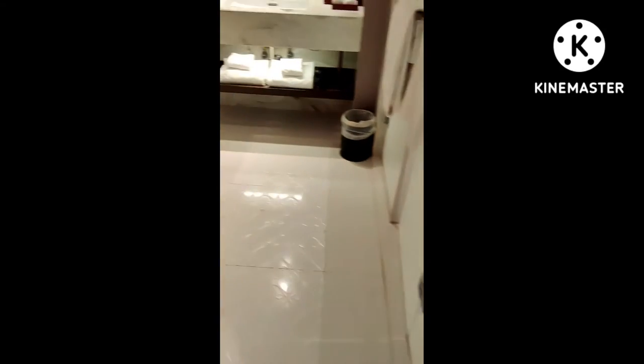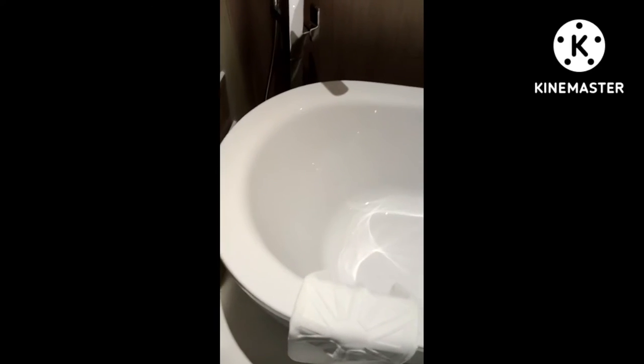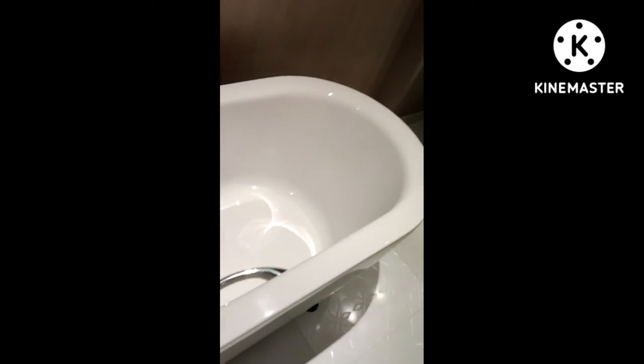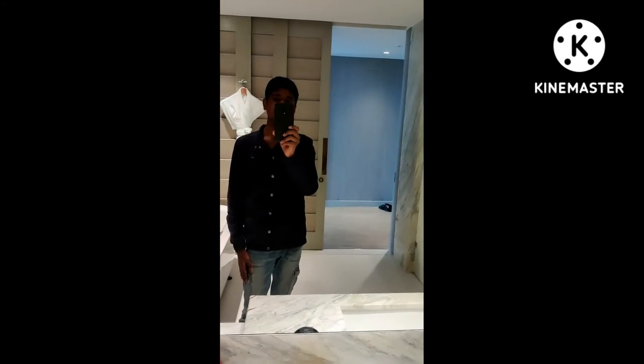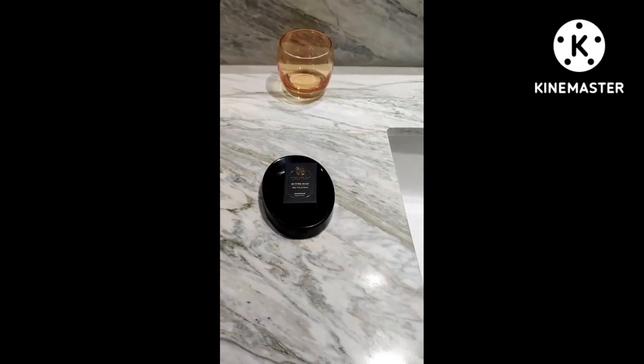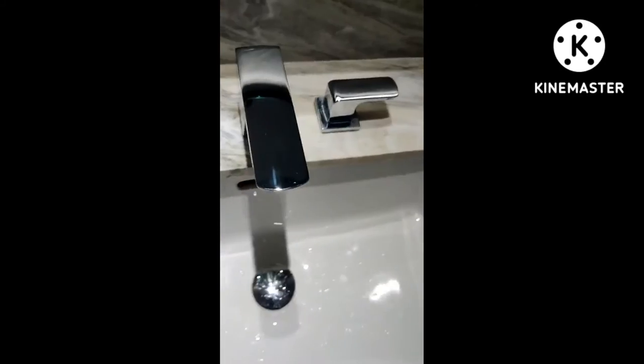Let's watch the bathroom. The statue is presented outside, and there it is inside. It's the real royal look. It's the bottom suit, and it's the tap. It's a bathtub — we can enjoy over here so much. And it's the mirror, side mirror. It's tissue papers all over, like the last bedroom only.